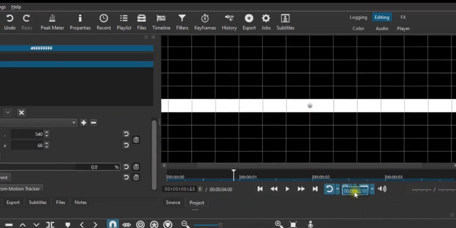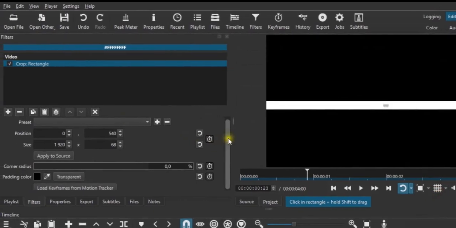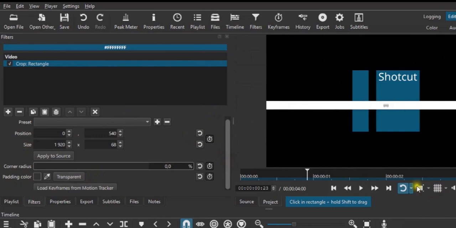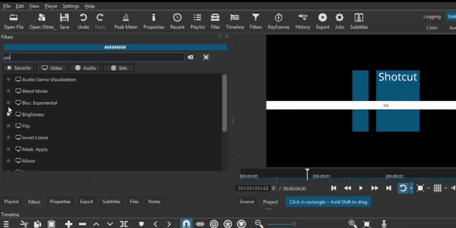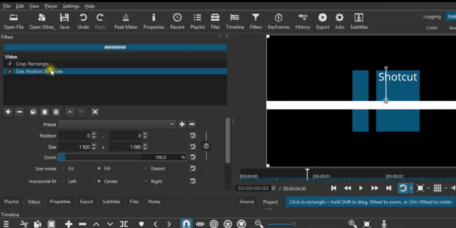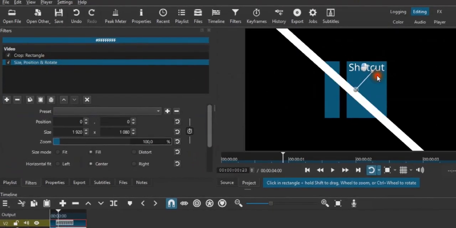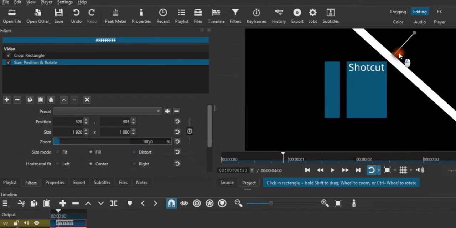Okay, so now we just click here to go straight to your original color. Turn off the grid. Then click transparent so that you can see your actual logo. Then from here, go to position. The first thing you gotta do is turn this a little bit to the side, and drag this straight from here.